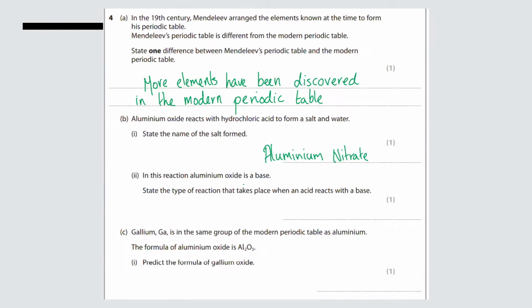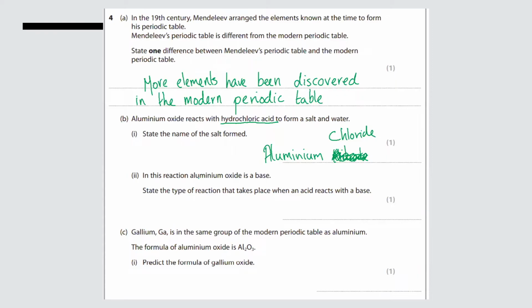In this reaction, oh, I made a mistake. I was talking about nitrates, got distracted. So yeah, that's hydrochloric acid. Right, so that would be not nitrate. Yeah, I was talking about nitrates and it was still in my brain. So always read it twice. You made a mistake then. So it's always go back and read. There's a bit of a lesson in watching this to go back and read something. So aluminium, what's the hydrochloric acid? So it's aluminium chloride from the hydrochloric. Yeah, that is a lesson to always go back and read what you've done. It's easy to make mistakes.